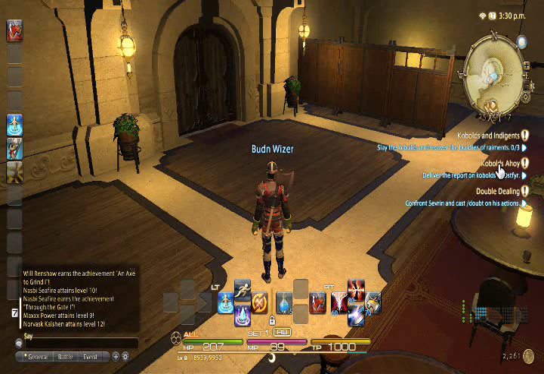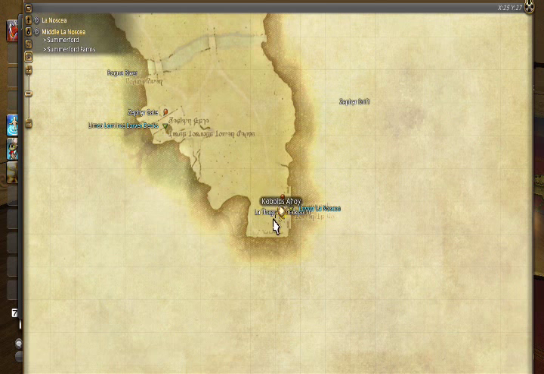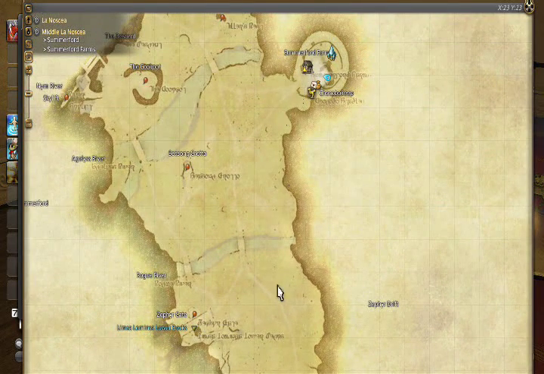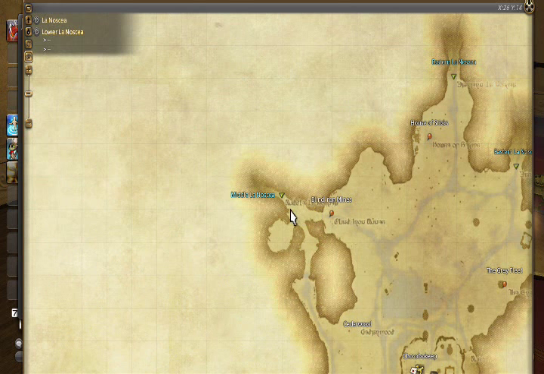Alright, here's my third one, Cobalt's Ahoy. We'll click on map again, and this is where this one is, which is right near the other one. It's on the way there. So these three are lined up really perfectly, because now I could just leave here, bang this quest out that's over here, bang this one out second, and then go through here and bang out the one that's over here. Boom. Three quests done in the matter of five minutes.